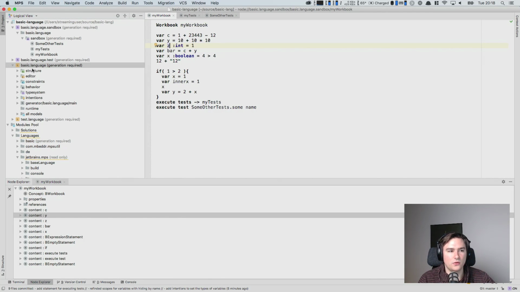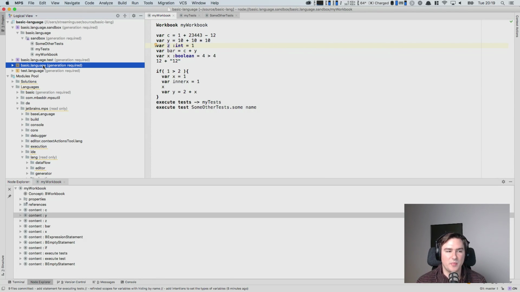And what we would like to do is take all of this and transform this into something that is Java. And as I mentioned before, MPS already ships with an implementation of Java, known as BaseLanguage. We can do a transformation from our basic language into the BaseLanguage of MPS, which is then in the end generated down to Java code.